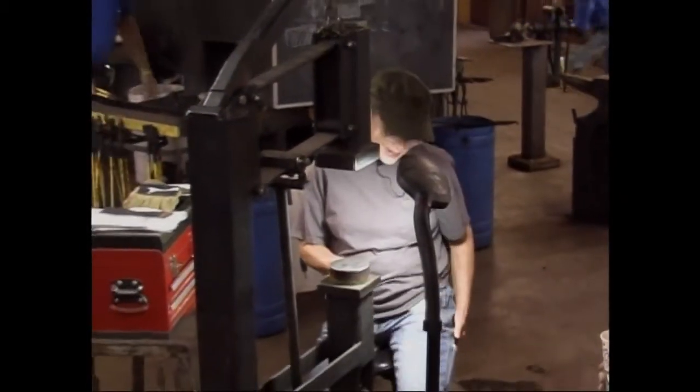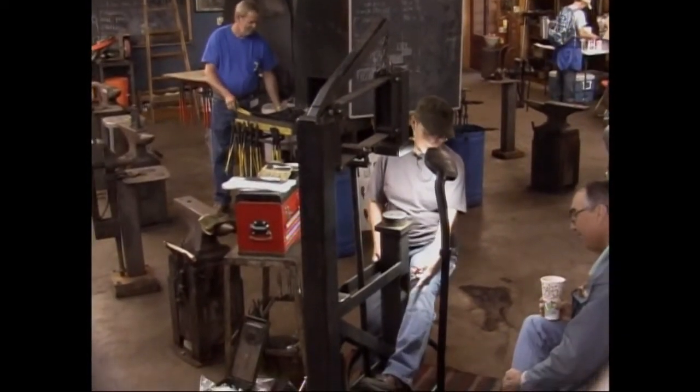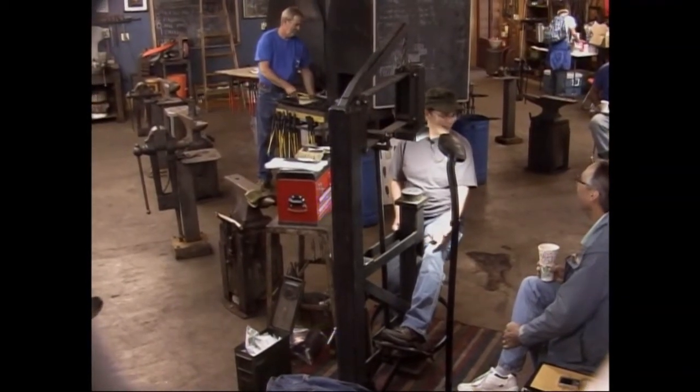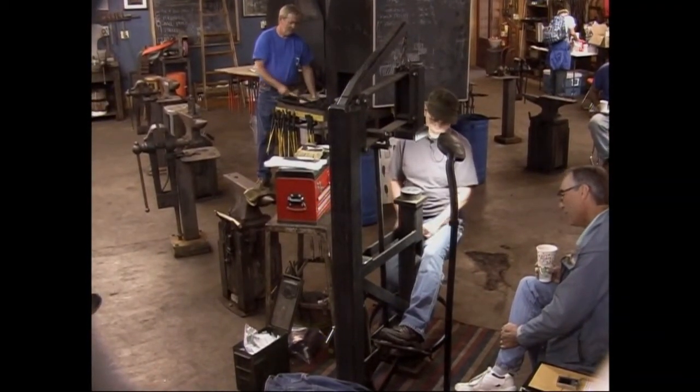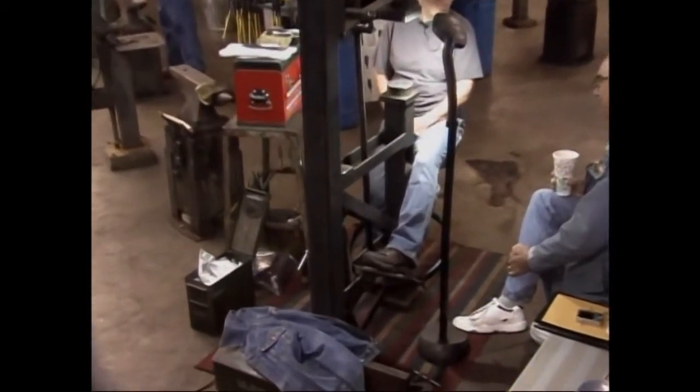Yeah, it is. My treadle hammer has a seat on it. I have a very high-tech footrest on it. If you're working, say, 10 hours a day at it, make it comfortable. The seat I can take off and move out of the way, and it works well.